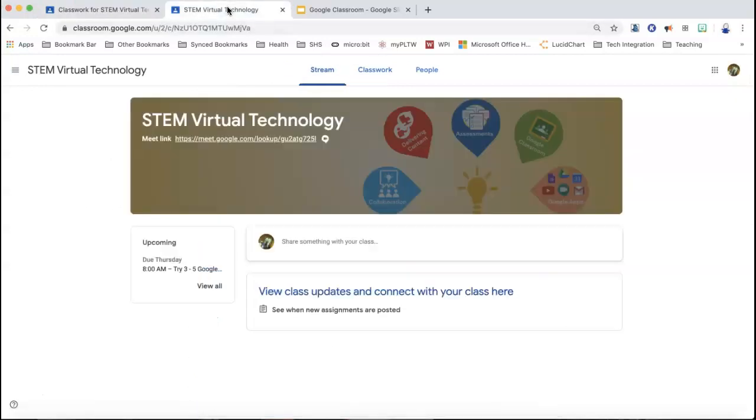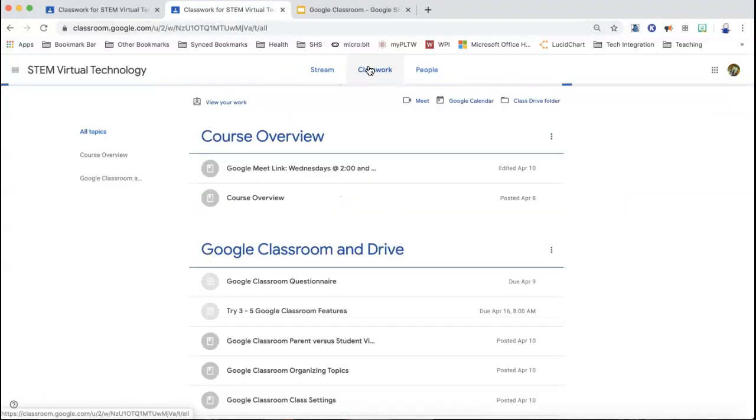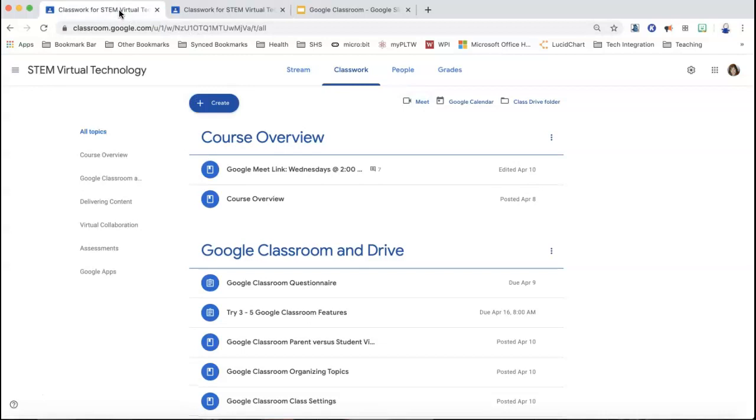So let's take a peek at what the student sees. So I have the Meet link out here and then I go to classwork and it put the Meet link right up here at the top too. So I think that that's probably going to be the easiest way. But I do know that some people had things integrated in their calendar. They've taught their students how to use Google Calendar and they want to integrate the same code. So I'm going to show you how to do that.